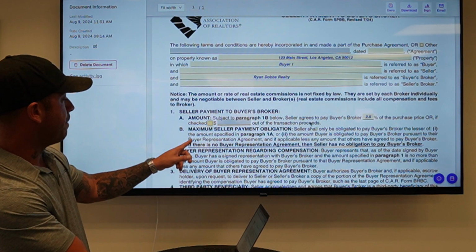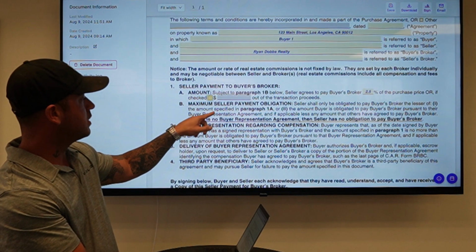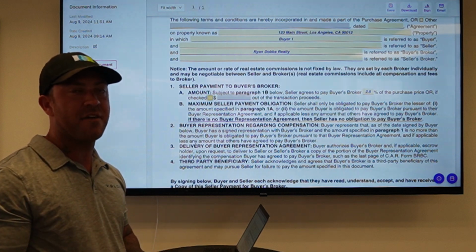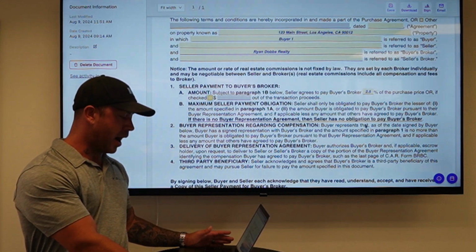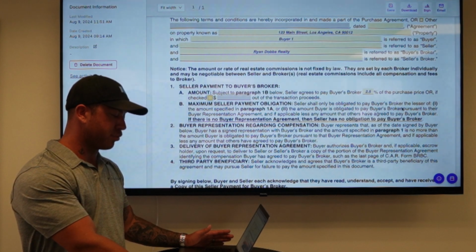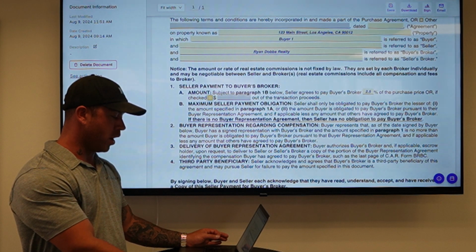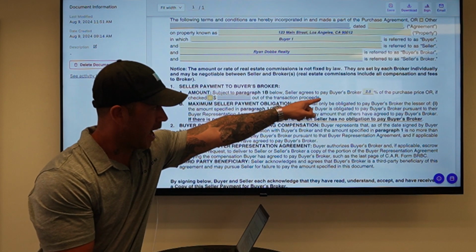Next, B, go up a little bit. So maximum seller payment obligation. So this is the most that the seller is going to have to pay. So the seller shall only be obligated to pay the buyer's broker the lesser of 1, the amount specified in paragraph 1A, that much, right?